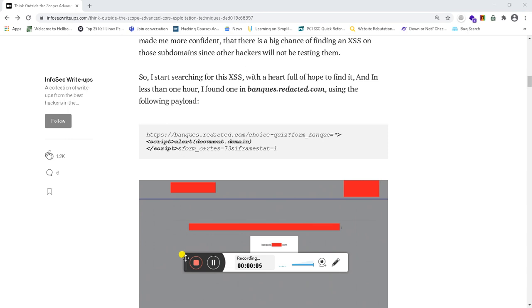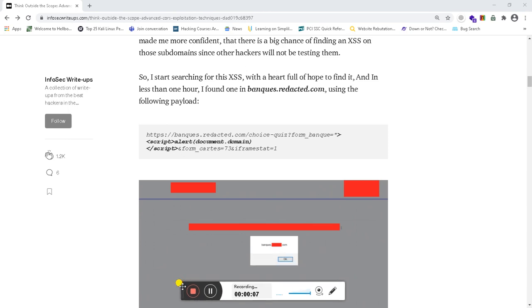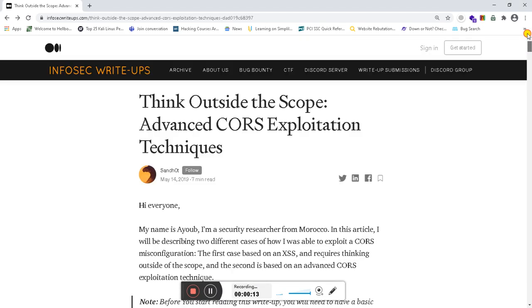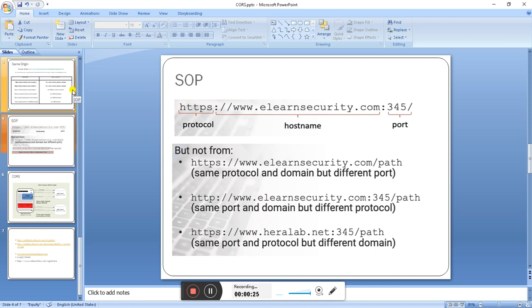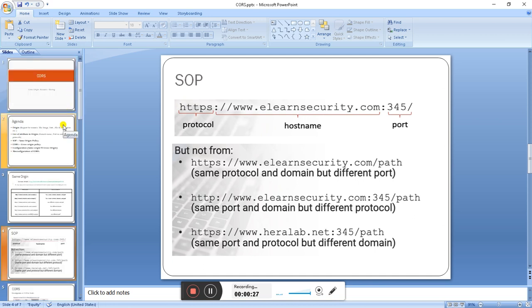This is Manigandan. Today I am going to go through this article, which belongs to cross-origin resource sharing. But before that, I would like to share some information so that you will get more idea about this vulnerability. For this purpose, I have prepared one PPT document. This PPT document contains some technical information. Once we get this information, then we will discuss that article.